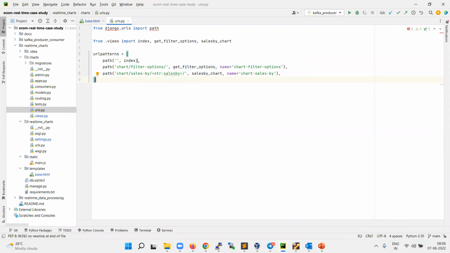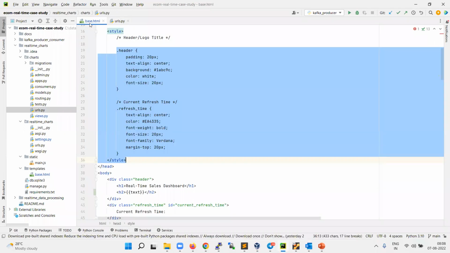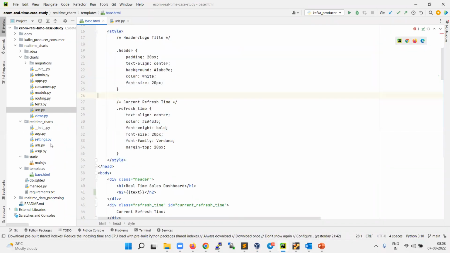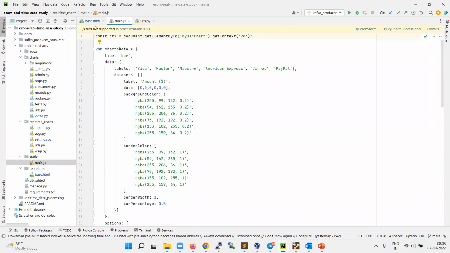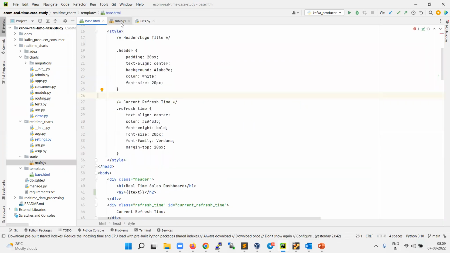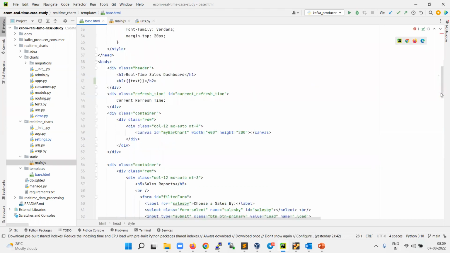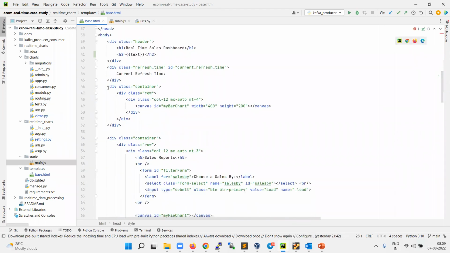For that, go to the base.html. We have explained the coding in Python so far. Now the HTML, we started till here. So we have two divs.